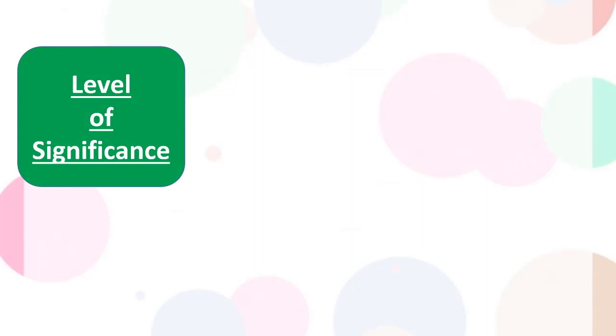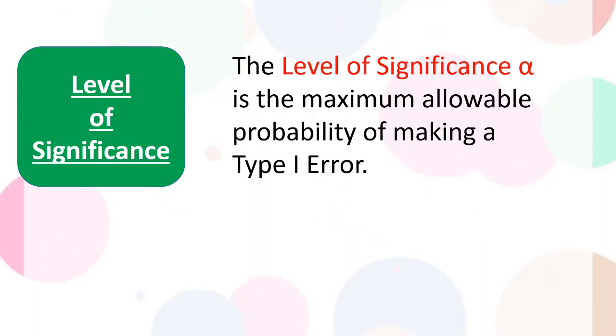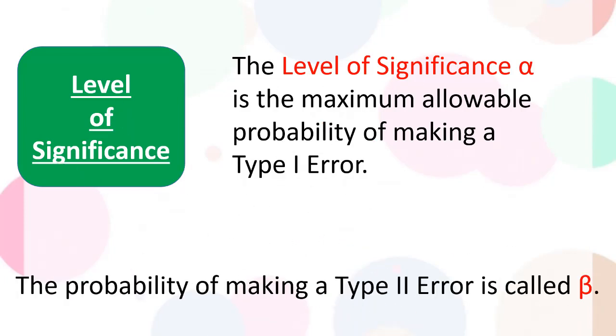So the level of significance, which we use the letter alpha for, is the maximum allowable probability of making a type 1 error. If we're talking about the probability of making a type 2 error, then we call that beta, which would be the level of significance for making the type 2 error is beta. But in this class, we're going to focus on the alpha. If you took a statistics class that was more advanced, if you have to take more statistics for your major, then you would talk about beta more. But in this class, we're going to focus on alpha.